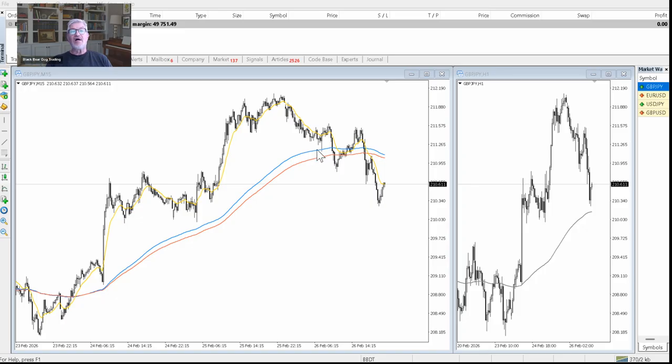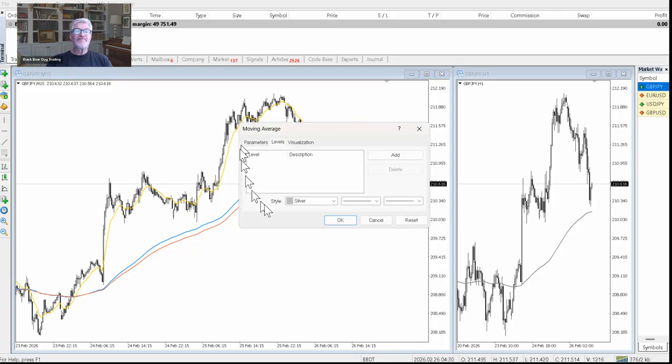Right click, select the 144, then when you have it, where is it here? Let me get it. Now it's not giving it to me. Okay. Oh, I'm still stuck in this thing again. Always the same. I keep forgetting that. So here we go. I select this, the 144, and I click on properties. And now normally you sit here. We click on levels, and now I'm going to add levels.